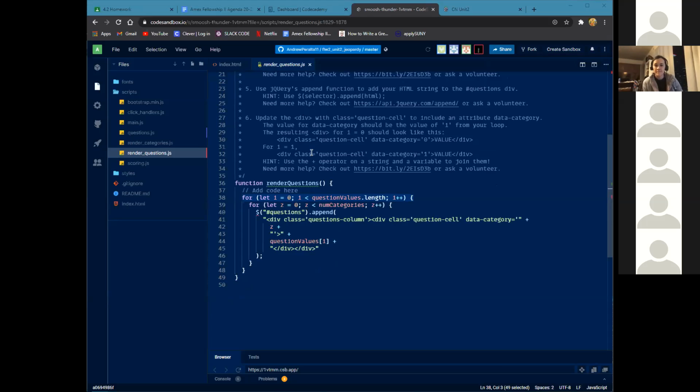We append a div statement plus the value of that specific box to the question's ID in the HTML. Nice. And we close it off with closing div statements.